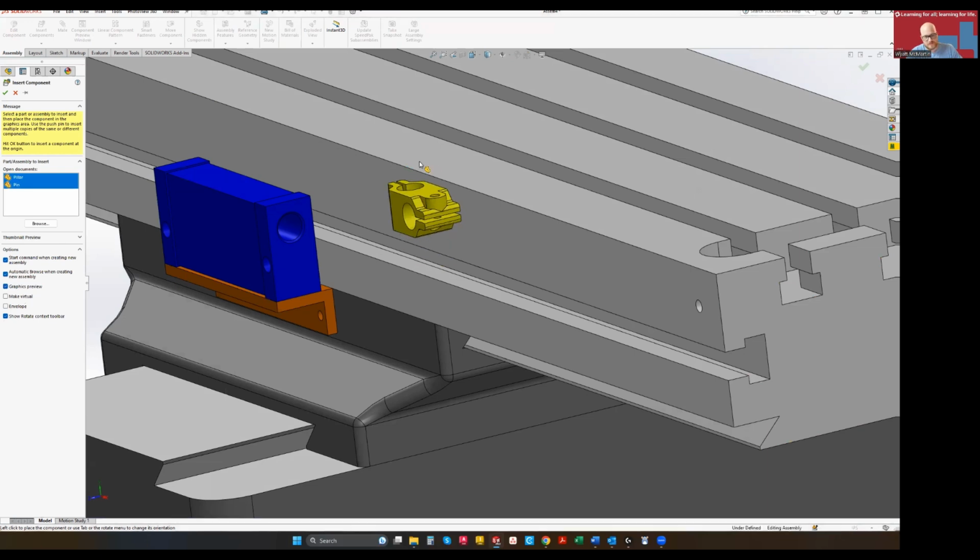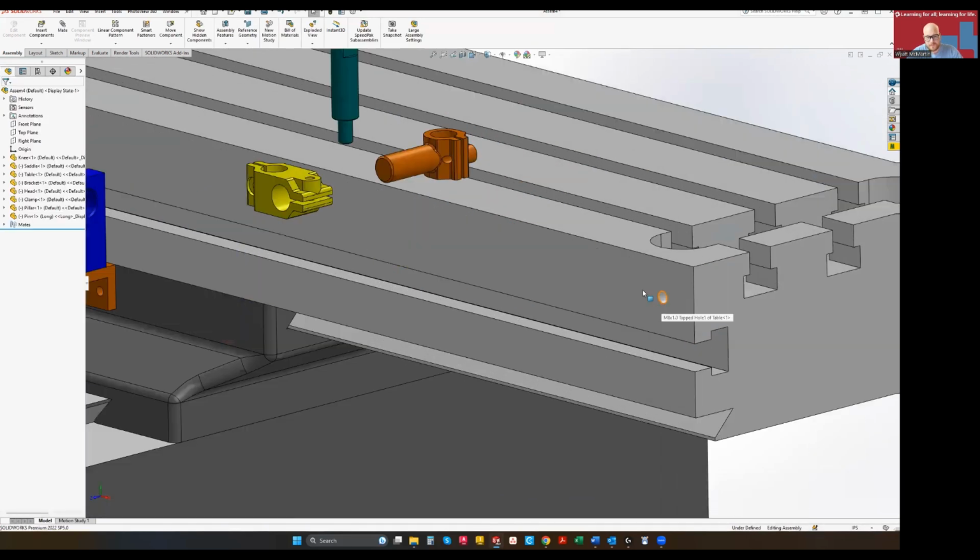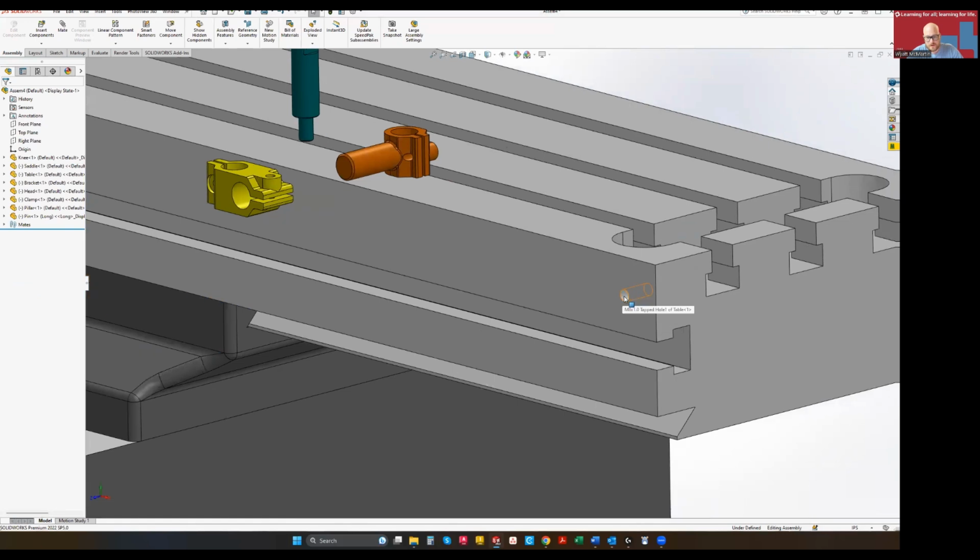So what's going to happen is it's going to load each one individually, and then it'll just pop up on the screen, and you can place them next to each other, near each other. And there we go. So we are going to first use the pillar, which is this little green piece, and do a concentric mate with this cylinder and this little slot here, this little hole.